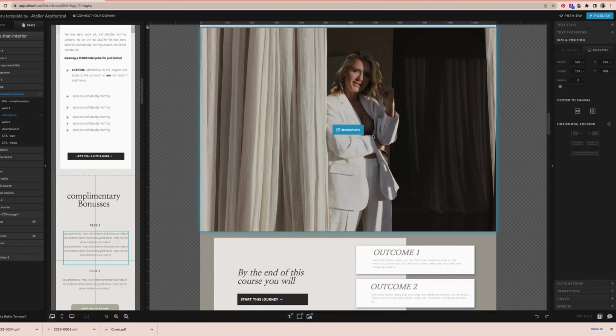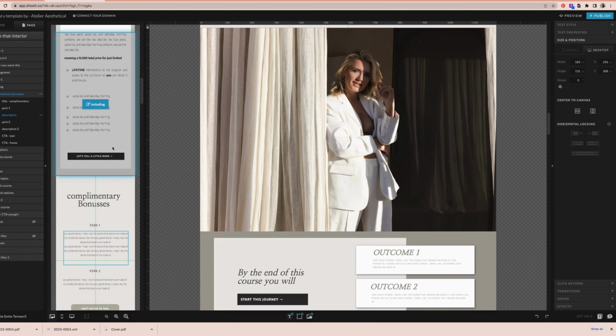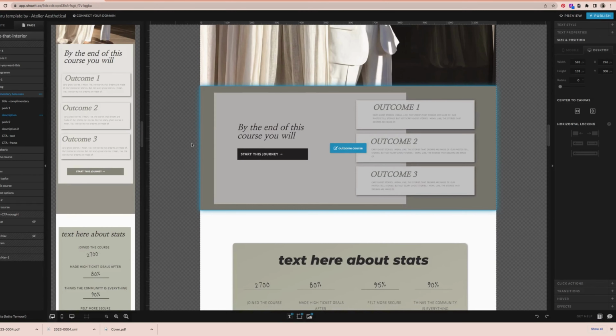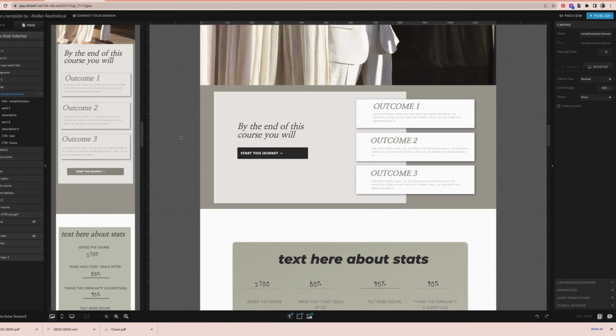Because we have gone through a lot of text, here we have an image of you, of the course, of what really speaks for this course. Let's scroll down. So, if people are still doubting, then here you're going to say why it would change them, why it would change their lives, for example.